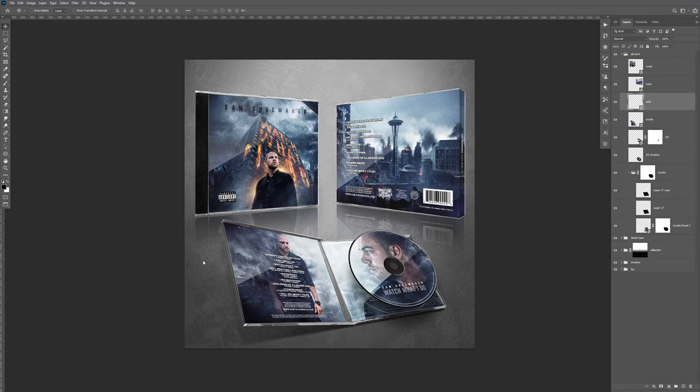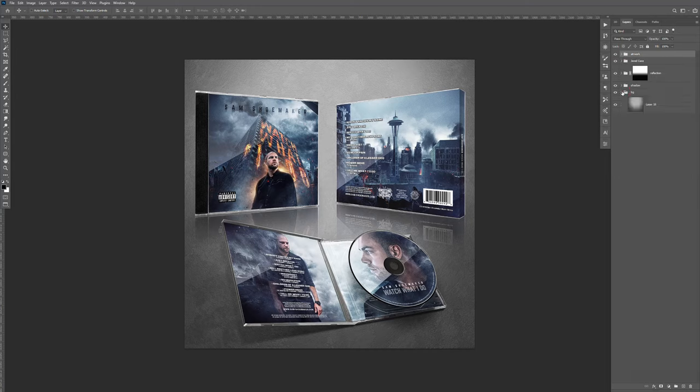Whenever you change that, the reflection will also update. And if you want to change the background, just close that. Here's the background. Just a simple concrete texture. So you can change the background if you want to by just putting a new layer on top of this. And then let's see, what is all this other one? Shadows, you don't have to touch that. Again, reflection, you don't have to touch that. So yeah, that's how you create your album mockup.